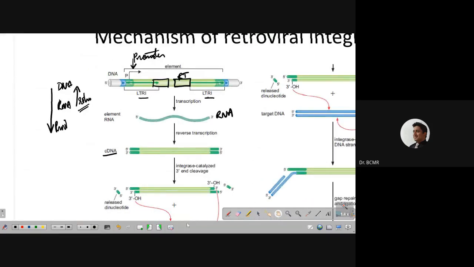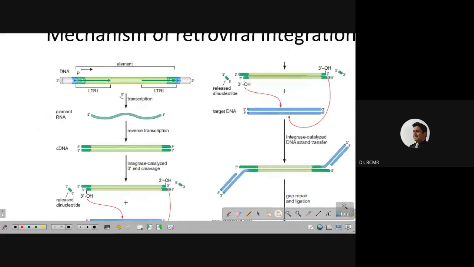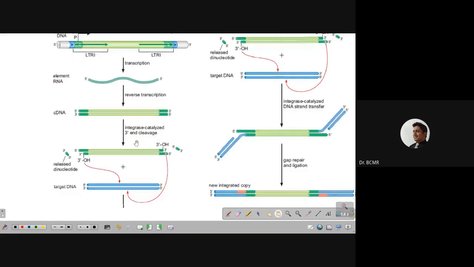So we have the retrotransposon, which has a gene for integrase and a gene for reverse transcriptase. It has LTR, long terminal repeats, on either side. And there will be target site duplication that is not essentially part of the transposon, but it forms because of transposition. So upon transcription, there is a promoter on this side of the LTR, and the RNA is produced. That RNA can be translated to produce integrase as well as reverse transcriptase enzymes. But the RNA will also be made into cDNA, double-stranded complementary DNA, by reverse transcriptase.